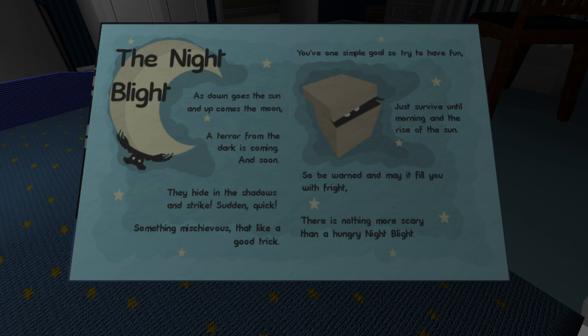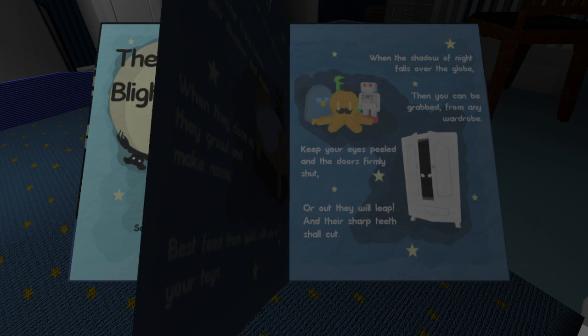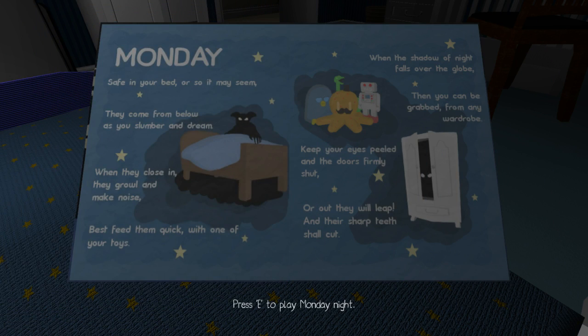Okay, so the Night Blight. As down goes the sun and up comes the moon, a terror from the dark is coming soon. They hide in the shadows and strike, sudden, quick. Something mischievous that likes a good trick. You've got one goal, so try to have fun: just survive until the morning and the rise of the sun. So be warned that it may fill you with fright, that there is nothing more scary than a hungry night blight.